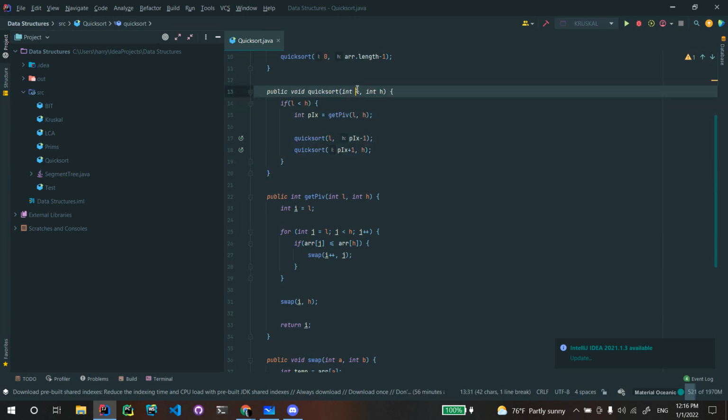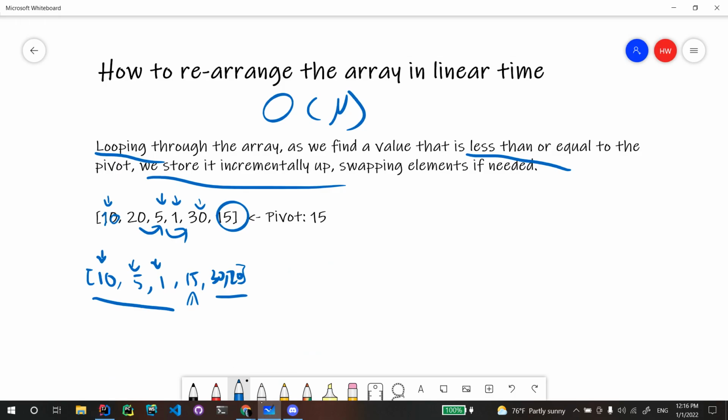So as the left pointer, or the low pointer, is still smaller than the high pointer, we want to keep sorting the array. So we want to get the pivot value. If we go back to here, we need to get this index so we can have it go from 0 to this index - 1.